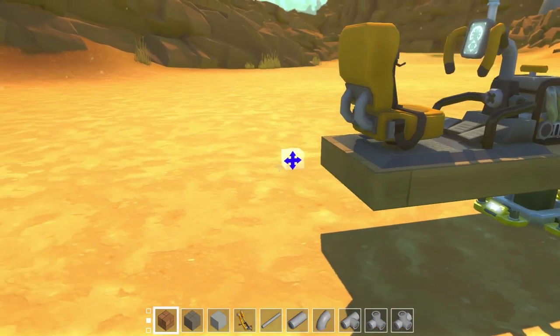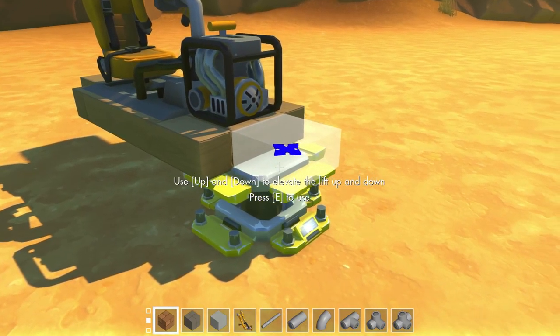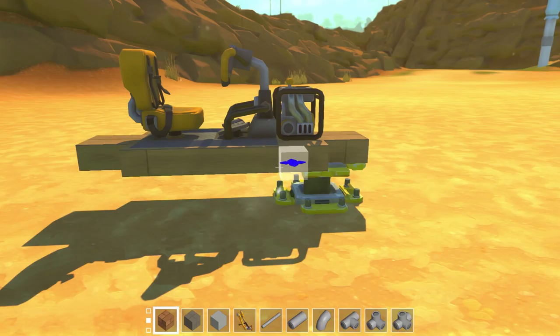As you can see, I have been fooling around lately in Scrap Mechanic, so I have some blocks already in my inventory. I guess the first thing I should do is lay out the base like I am right now. So, question is, where is the chair? There we go. And let's just plop an engine down there. Okay, so this is kind of the minimum length that we can have. And I'm obviously going to put a little bit more at the front here just for room for other stuff.